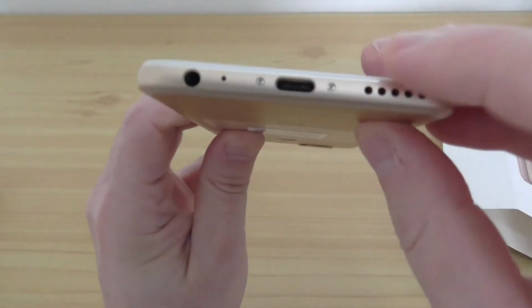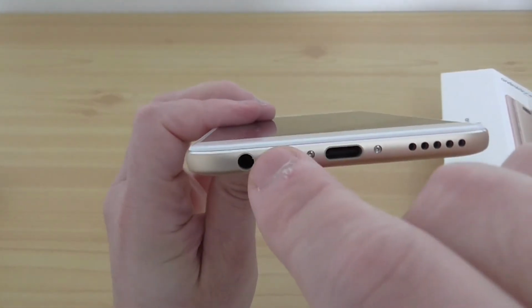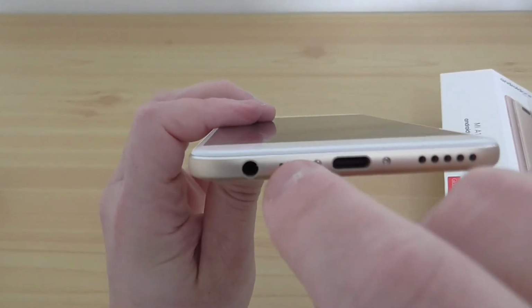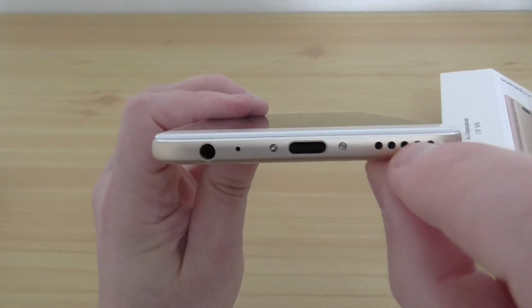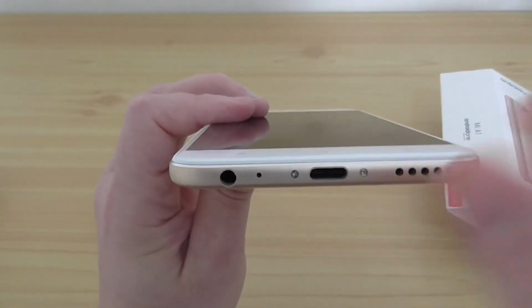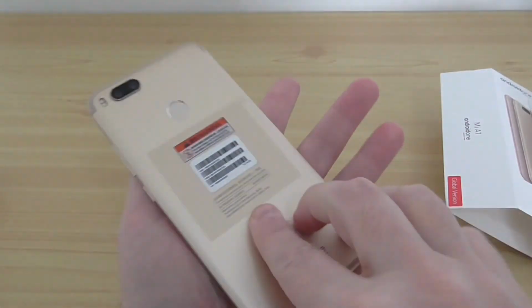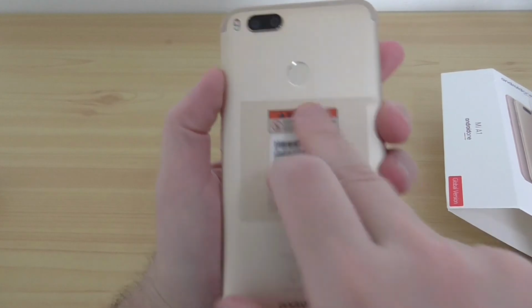Looking at the bottom of the unit, here you can see the headphone jack was moved from the top to the bottom because of the design issue. Microphone hole, USB Type-C, and the speaker grill here on the side. So basically it's only one speaker located here on the right. And it's a very nice phone. Fingerprint sensor you have also here.